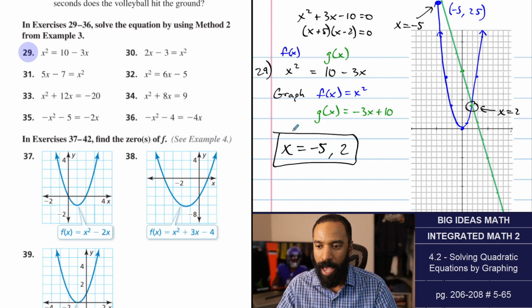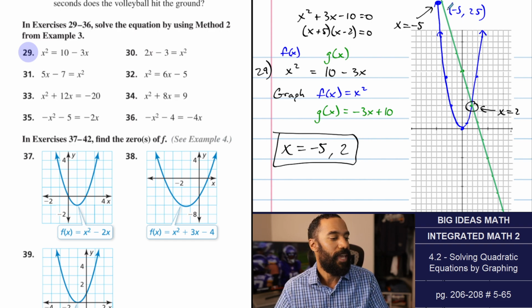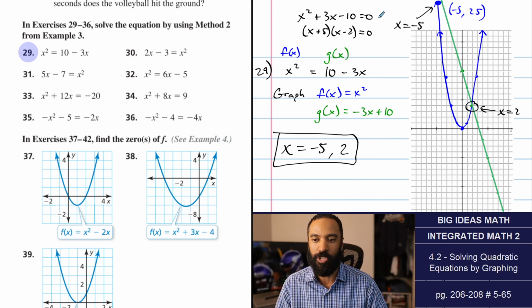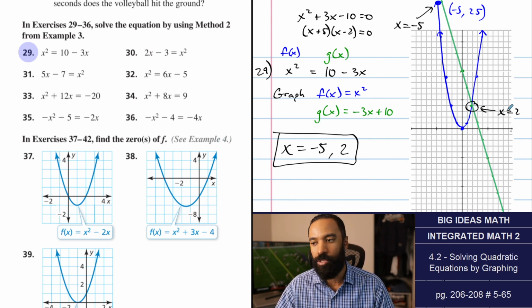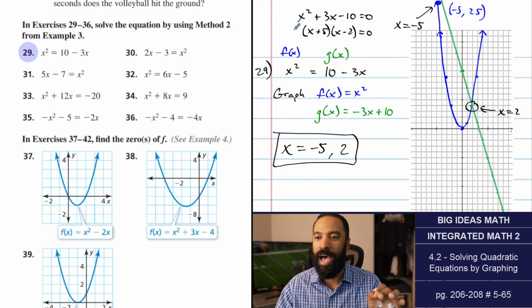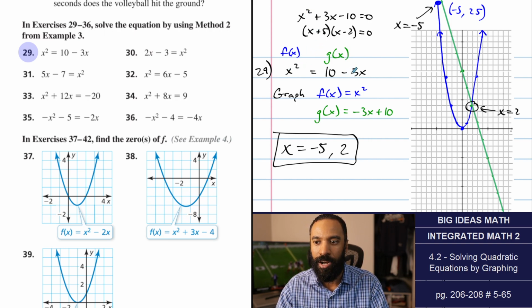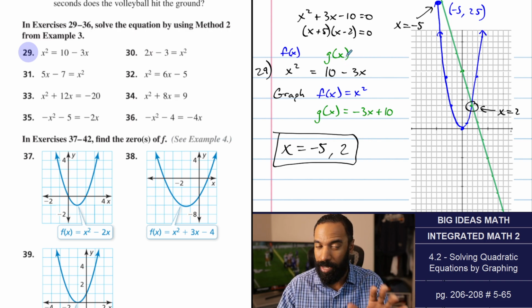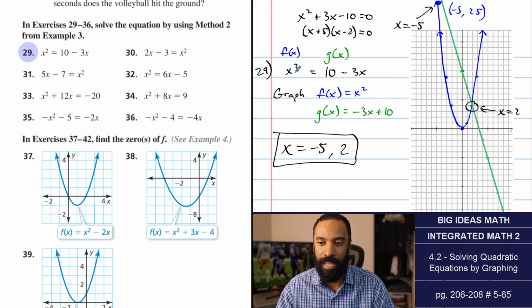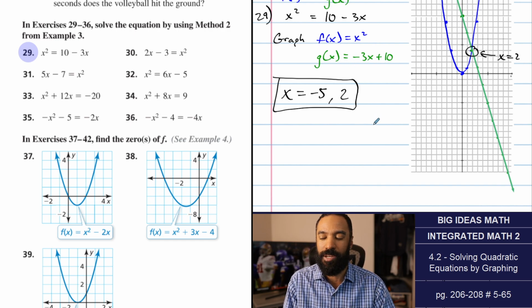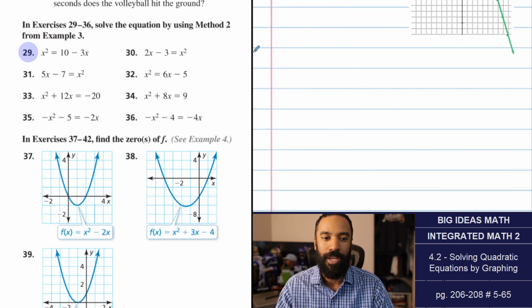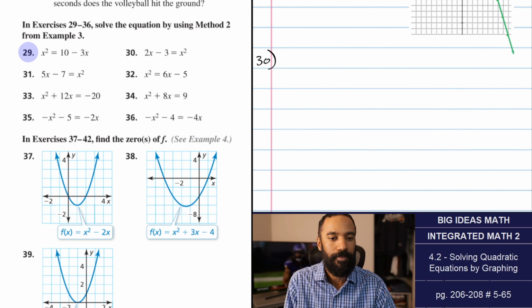I cheated. I cheated by saying what I assumed it would hit coming out of window range and showing the factoring version of it. But that's what I'm looking for, guys. What value of x? Listen, the y value is 4. I don't care about what the y value is. I care that when I plug in 2 for x here, I'm going to get the same value for y, which happens to be 4. Doesn't matter what it is, it just happens it's the same. Just like here when I plug in negative 5 for x, I'm going to get 25 for y on both of those. I don't care what it is, I just care that they are the same. They are not x-intercepts anymore. They are not set equal to 0. That is now our goal. Number 30.